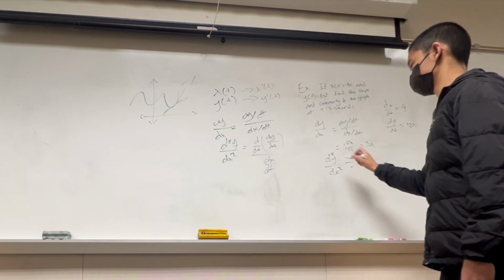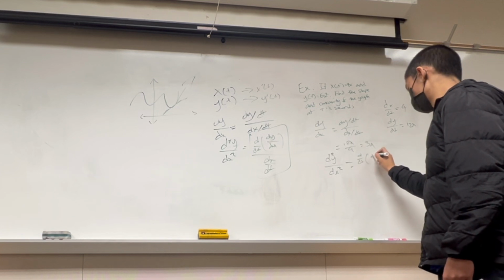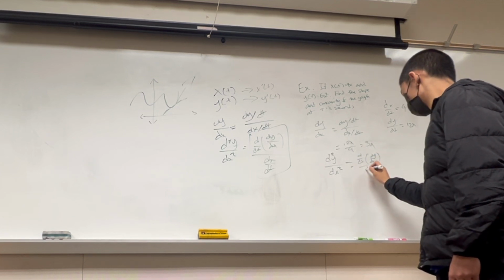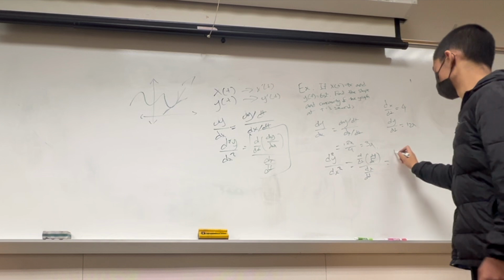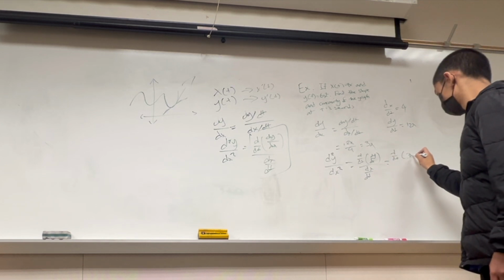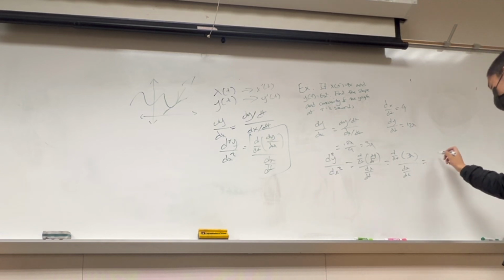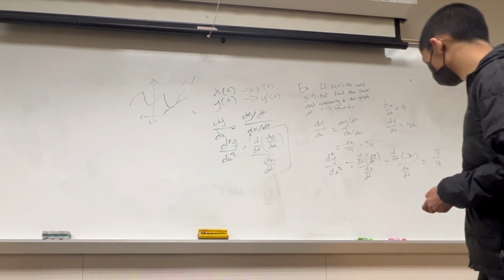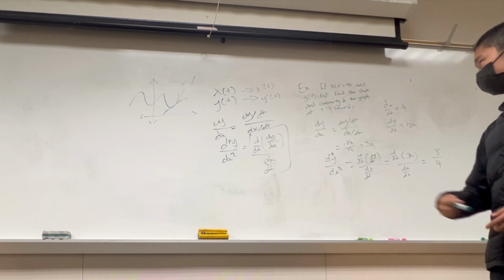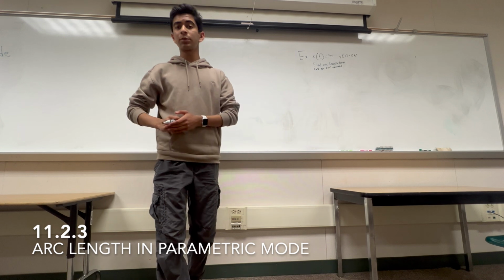Now to find the second derivative, d squared y over dx squared, we use this formula right over here. We take d over dt of dy over dx, over dx over dt. We already know dy over dx is 3t, so we take d over dt of 3t, over dx over dt, and we know dx over dt is 4. From that we get 3 over 4. That would be the concavity, the second derivative. So it's always going to be concave up, and at t equals 3 seconds the slope is going to be 9, because 3 times 3 is 9.